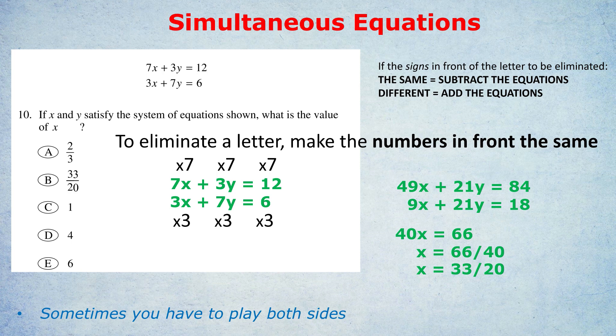A quick bit of advice is that sometimes there will be double negatives using this method. For example, imagine it was minus 21y on the top and minus 21y at the bottom. That would be the same sign, top and bottom, a negative and a negative. So we would need to subtract the equations. And that will still be zero. I was just going to warn you that you have to be a bit careful, because it's negative 21y take away negative 21y. And the two minuses cancel and it becomes zero. So I want to warn you that sometimes in this method, you do have double negatives, two negatives become a positive. But I don't want that to distract you. The method is the exact same as the one we've just done in these two questions.